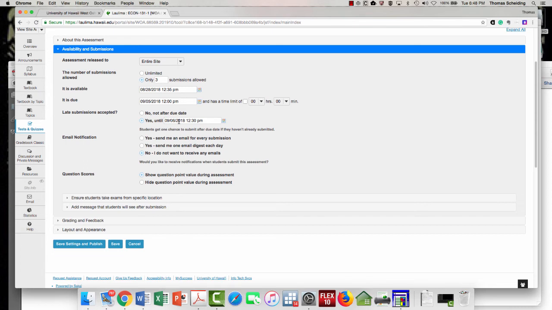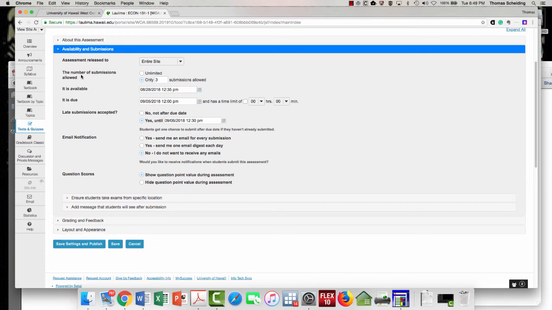Now, there's a slight penalty if you always submit things late. I probably won't reduce any points if you just, once or twice, submit things up to a day late. But if you consistently turn in things late, I will deduct points. But then basically, after this kind of late submission window closes, then you'll be able to see the feedback.